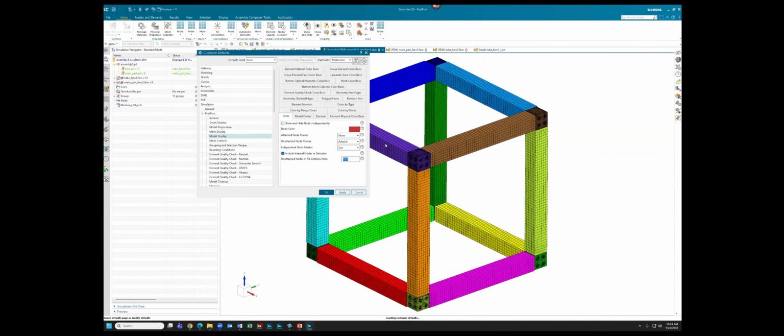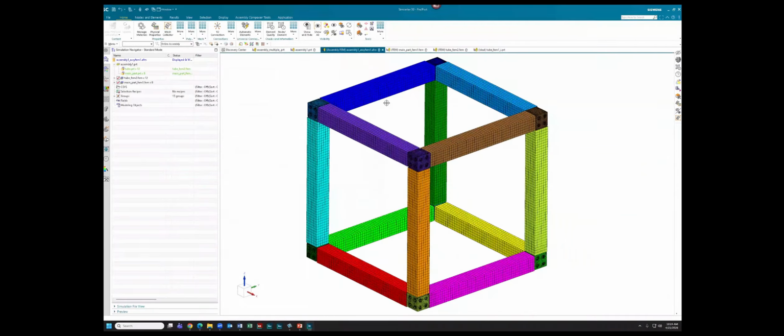You can do that right here. So you can do it based on physical property table, material property tables, and so on. So really nice that you can also set these as defaults. If those are the types of settings you're redoing every single time, Simcenter gives you the capability to define those defaults.